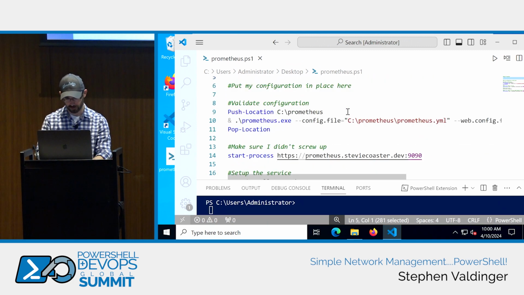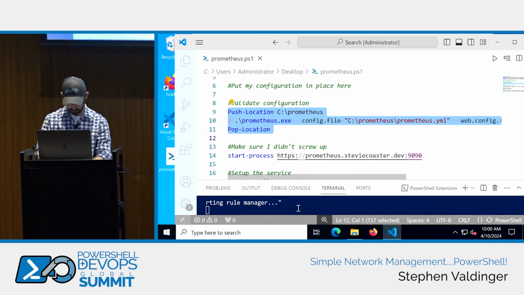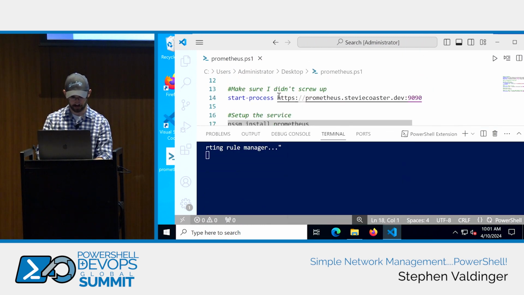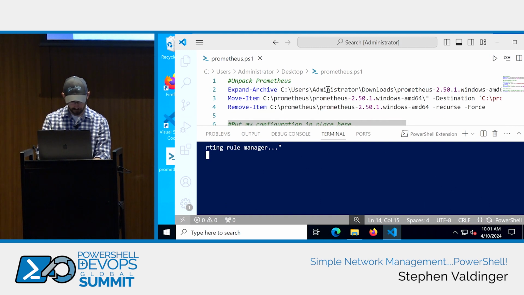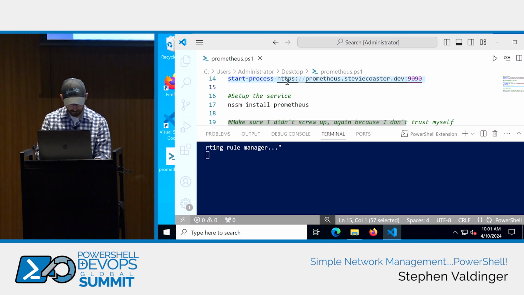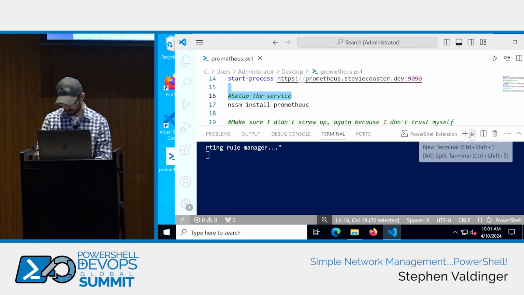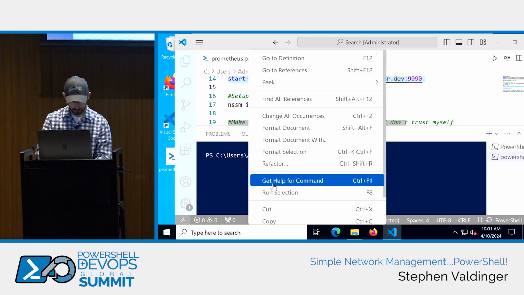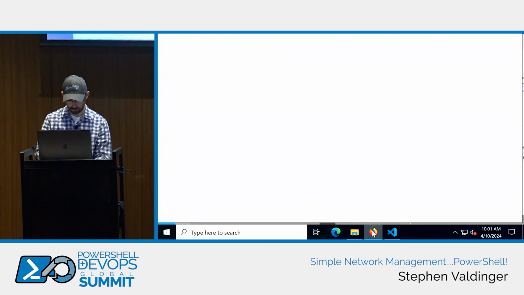So we've got our configuration in place. Now I'm going to make sure that it actually does what it's supposed to. All I'm going to do is start a process for Prometheus, and then I'm going to validate that it actually works. So we're just going to run this here. What that should do is launch a browser, in theory. Or not. It's still running for the last thing. Oh yeah, it is. Daggone it, that's right. I was supposed to copy this and use PowerShell. That's right, getting ahead of myself. I need another terminal. I'll just do that. There we go. That looks horrible. What is it doing?